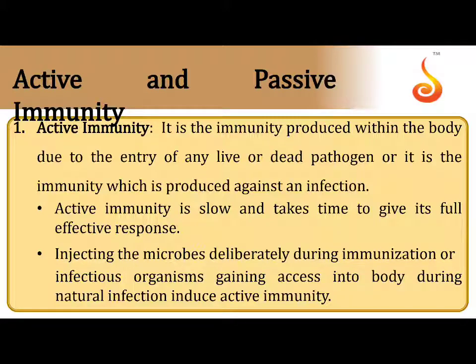To differentiate amongst active and passive immunity, we need to take certain examples. We will start with the active immunity. A person is affected by a certain kind of infection. Say, let's take typhoid or cholera, any of them. So, the first thing that happens is the antigen enters into a person's body.